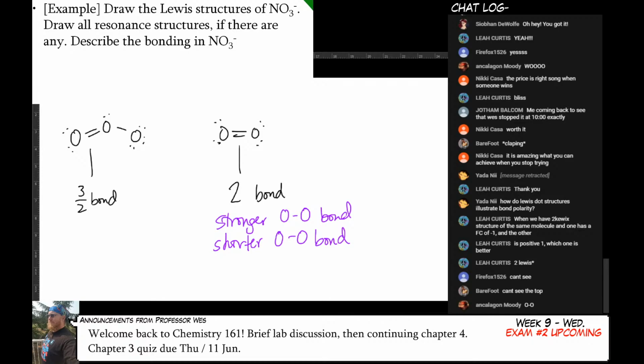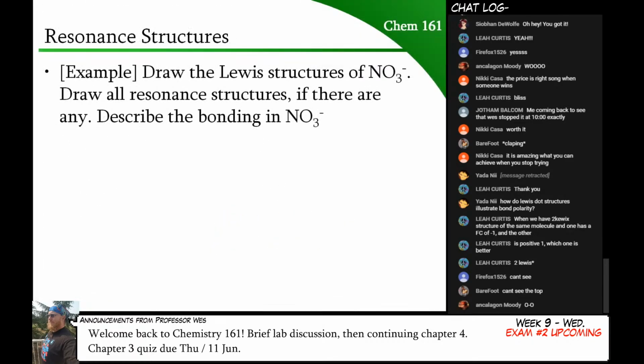All right. That's really all I have to say about resonance. Let's do some more examples here. What I want you to do is draw nitrate, NO3-. Draw all of the resonance structures that you can. I'll give you a hint. There should be 3. And then I want you to calculate the bond order, because that's what it's actually called. Is it 1? Is it 2? Is it a half? Is it 3/2? What do you get for your calculation? Draw the Lewis structure and type in the number in chat. And then we'll draw pictures of it and see if that's right.